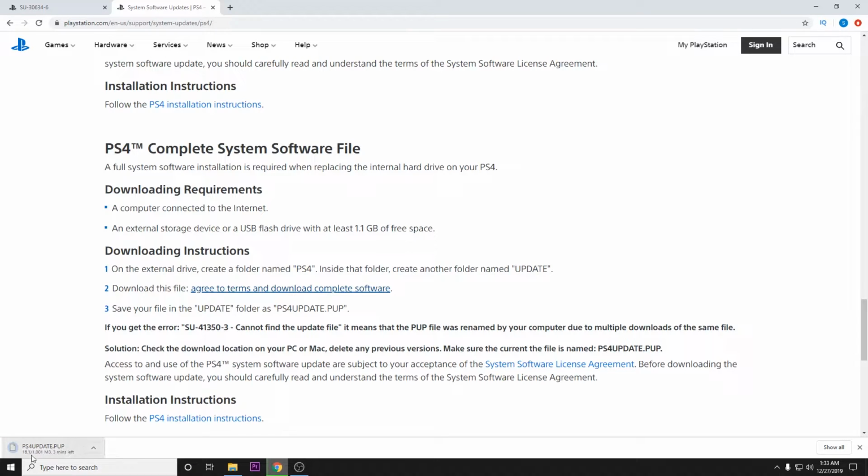And you'll see it begins downloading here in the lower left-hand corner, and it is named ps4update.pup. Now we're going to go ahead and skip ahead a little bit to when this is done. And once this is done downloading, we'll show you how to move it to the folder.